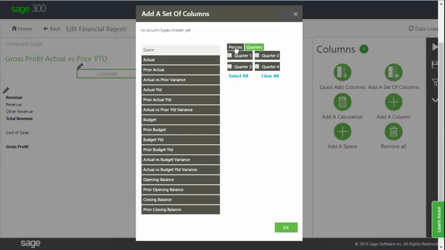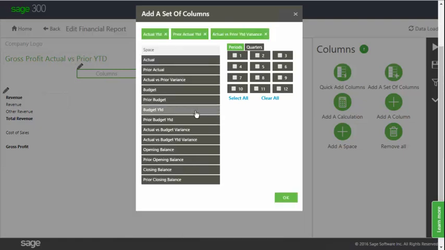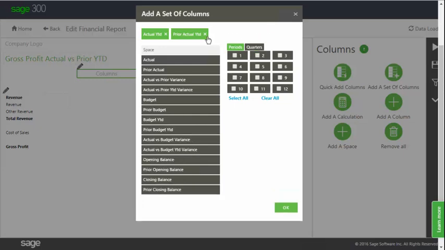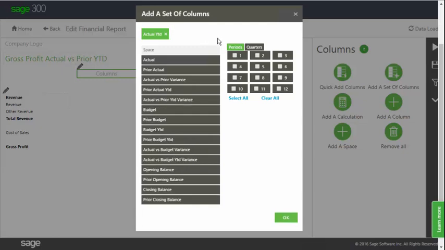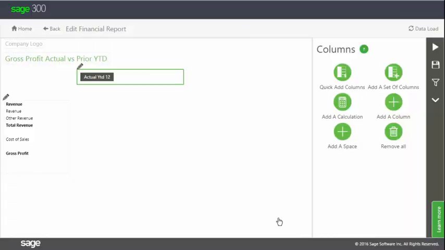You'll notice there is an item to easily include the columns I want, actual versus prior year-to-date variance, and by selecting it, the three fields are added at the top of the dialog. Since I want to demonstrate using the other options to create columns, I'm only going to leave the first one and then select period 12 as I want it to refer to the entire year. Take note that you can also use the space button to add gaps to your columns if you want to group them in a particular way from here. By clicking OK, the one I've chosen is added to the layout.